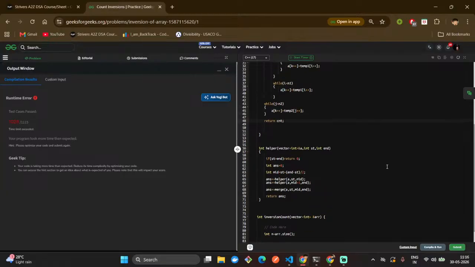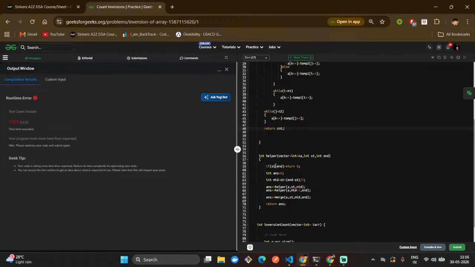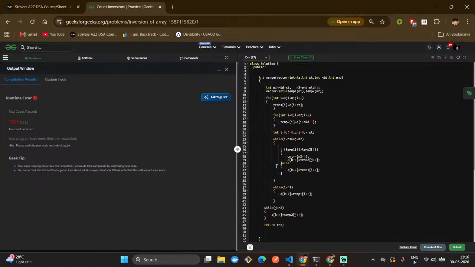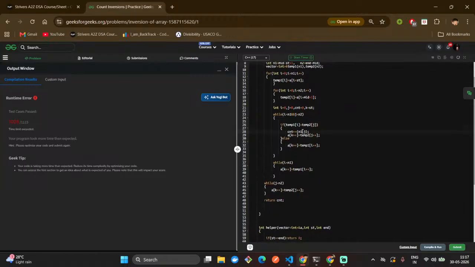So here, i should be 0, and j should be plus 1, right? And the mid should be end minus mid, because of this. So I think this should be this, right? Now we have to just move on.